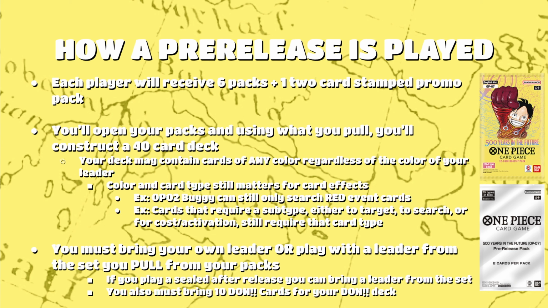And then very important is that you must bring your own leader to play with, or play with a leader from the cards you pull from your packs. You may bring a leader from any previous set or a pre-constructed deck or promo leader, but typically when it comes to leaders in the set being pre-released, you can only play with them if you pull them out of your packs to make it fair for people who can't go to multiple pre-releases since the cards aren't widely available yet.